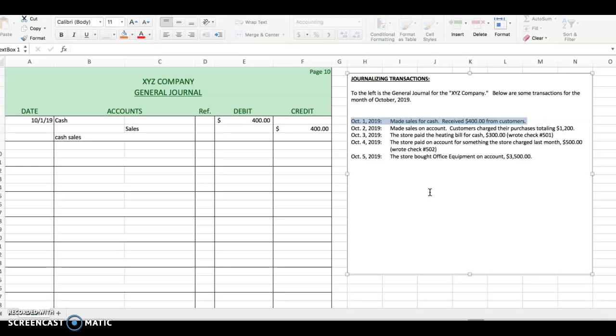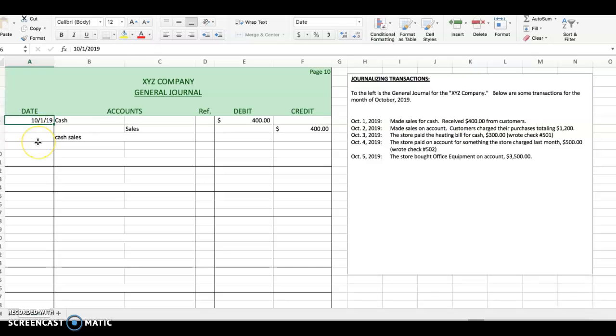So we look at this entry and we have to decide what two accounts will be involved. And those accounts, as I said in the video a couple of days ago, are in the book called the ledger. And there is a sales account, that's a revenue account, and there's a cash account. Now, I've journalized this transaction, and it's really a simple process once you get used to it, and hopefully you'll get used to it pretty quickly. So I show you on the left in the journal how this is done.